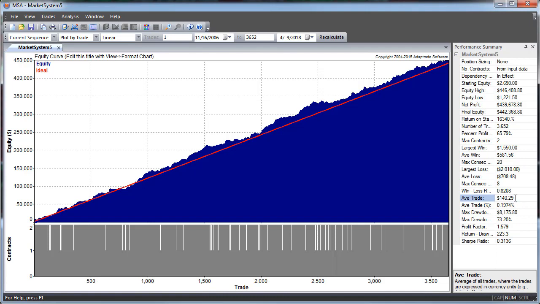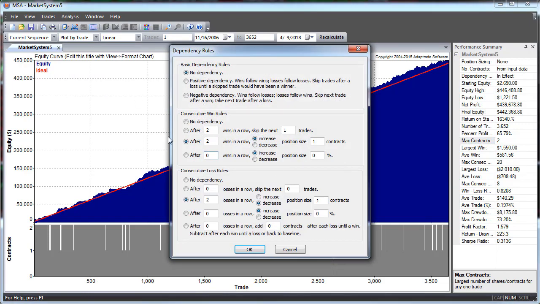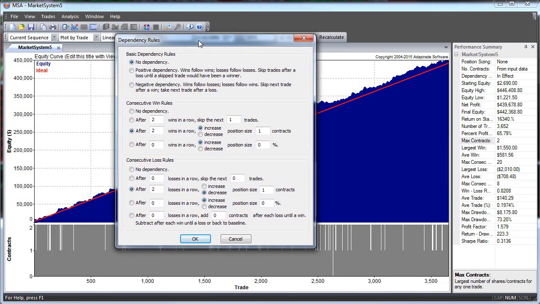Some of those trades are inclusive of 2 contracts, and so this is not the average trade per contract, but your maximum number of contracts is 2. And so I like this setup here. So we know that what you would do in this situation is, after 2 wins in a row, you increase your position size by 1 contract. And then after 2 losses in a row, you decrease position size by 1 contract. To look a little bit further into that to see if it's just for the next trade. But that's interesting. So you increase as you're winning and you decrease as you're losing, which goes with the concept of add to your winners and cut your losers.